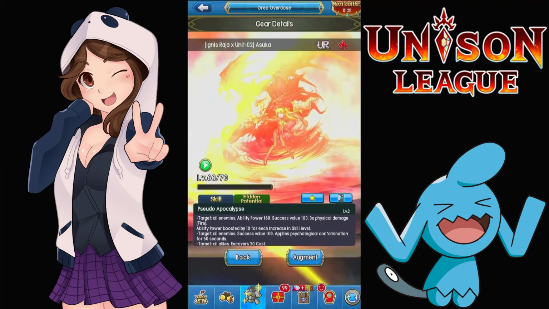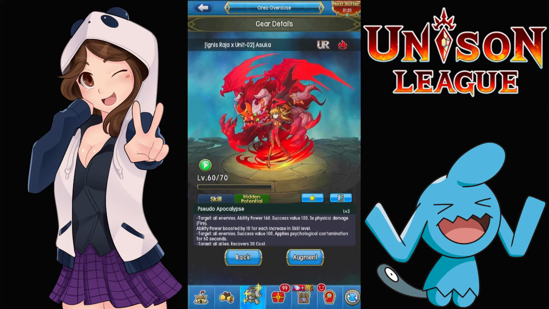Last but not least on my list is number 10, Beast, which appears on monsters such as Ignis Raja, X-Unit 02 Asuka. It increases both physical and magical attack by 60%. It also removes debuffs and status ailments and applies a ward. Ward is a special status buff that enables the target to survive a fatal hit with 1 HP. I appreciate how this ability provides you both with a nice boost and a clear field.